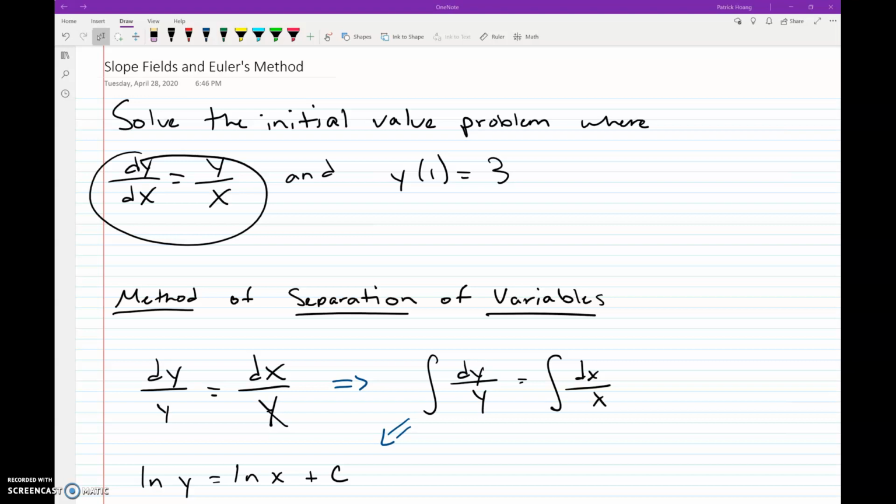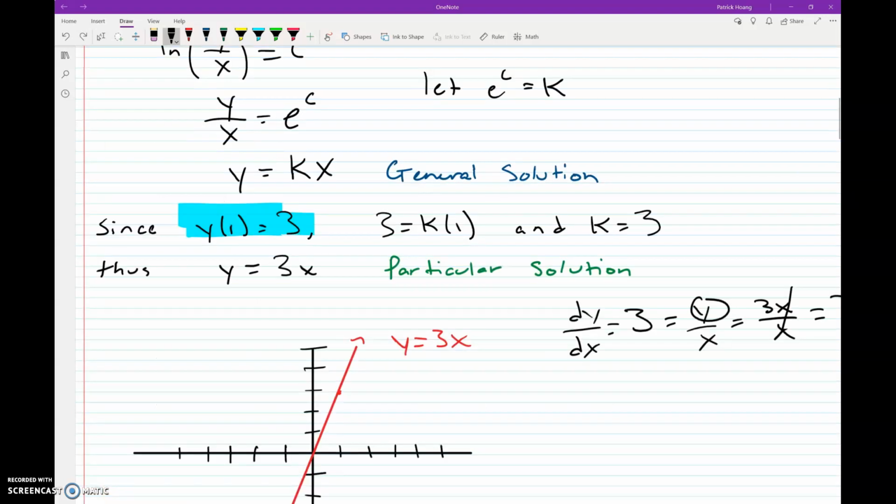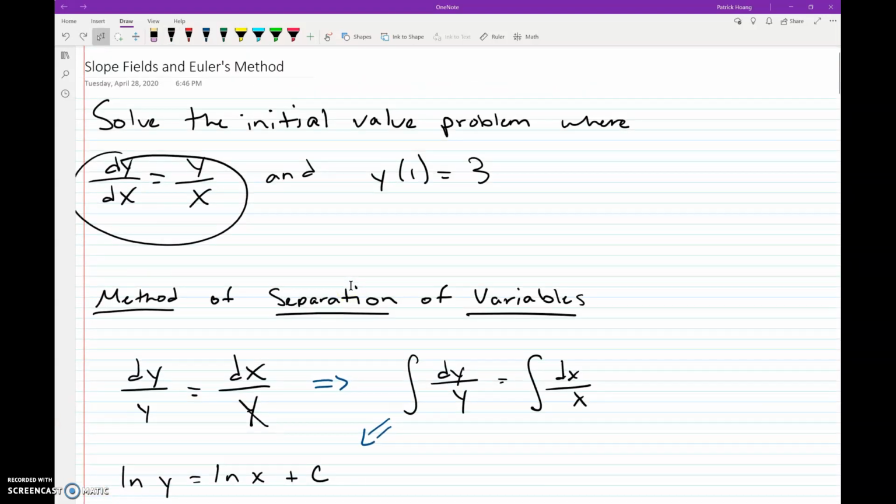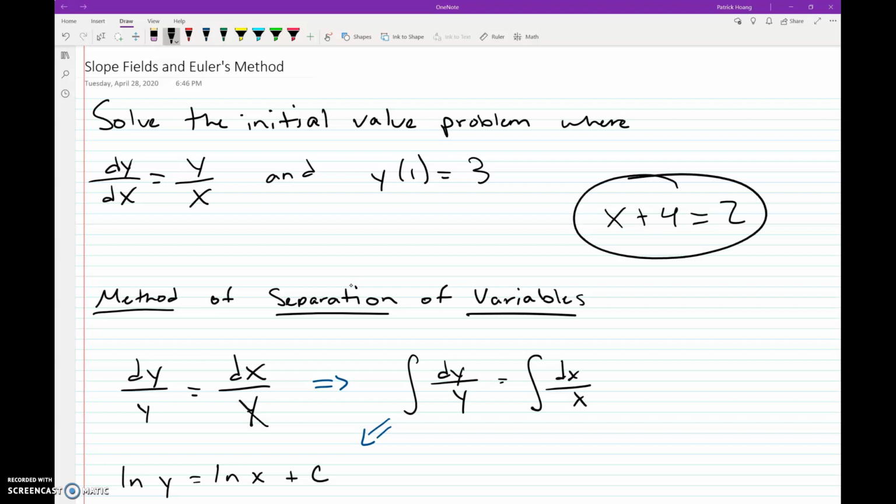If we're going to talk about slope fields, we're going to have to start talking about differential equations, which is what we have over here that's been circled. Differential equations are a bit different than regular equations. If we were to compare that to, for example, x plus 4 is equal to 2, one of the ways that this equation is different than this equation is that when we're solving for x, it is a number. In this case, x would be -2.